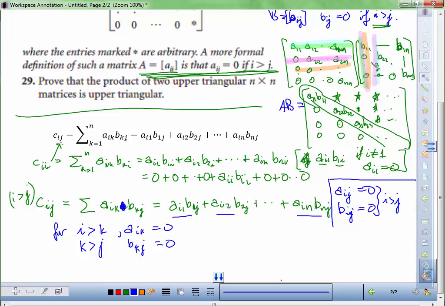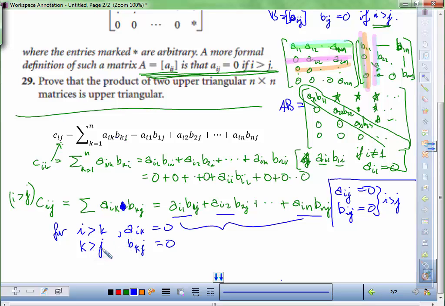Yeah. So that's what we got out of this multiplication that we did earlier, is that you got non-zeros for the first whatever columns, and then zeros for the rest. But we're kind of trying to do it algebraically. So somewhere along the line here, this is supposed to all equal 0 based on this, if i was bigger than k and k is bigger than j.